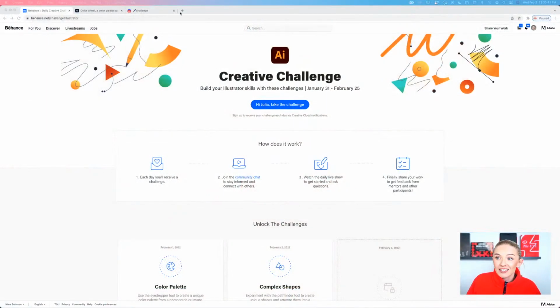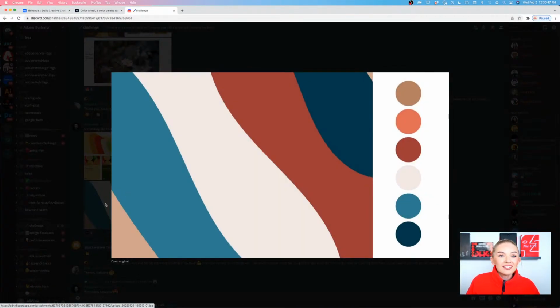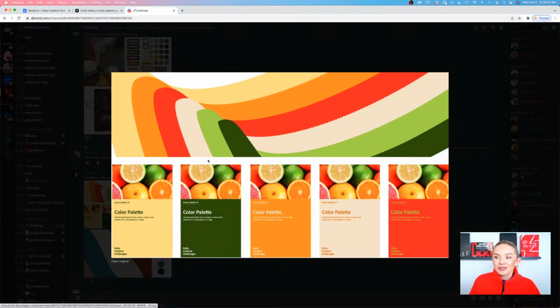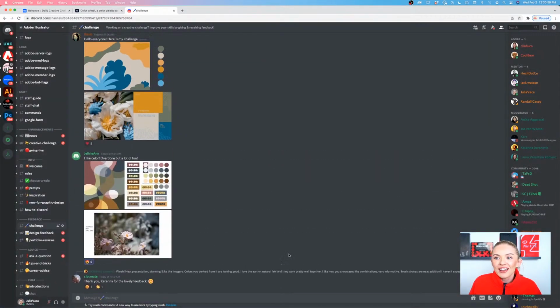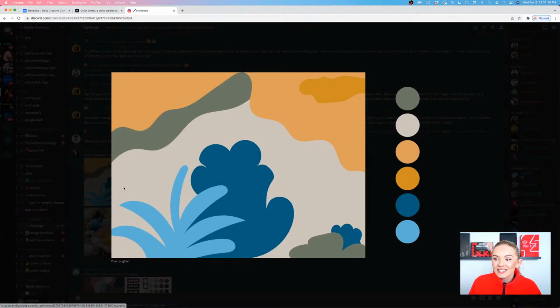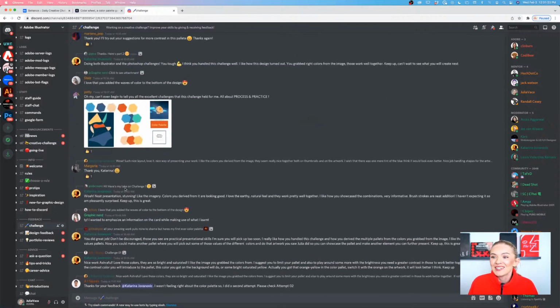And guys, honestly, I was mind blown when I saw all of your amazing work. Check this out. This is so cool. This one is from Alexander. And here another one with some fruit pics. How cool is this color palette? It's so vibrant and so fun. Here is another one, amazing beautiful flowers. Picture from Adobe Stock and some amazing colors extracted from there. How nice does this look? You guys did such an amazing job. Again, so many congratulations, and so many compliments to you.